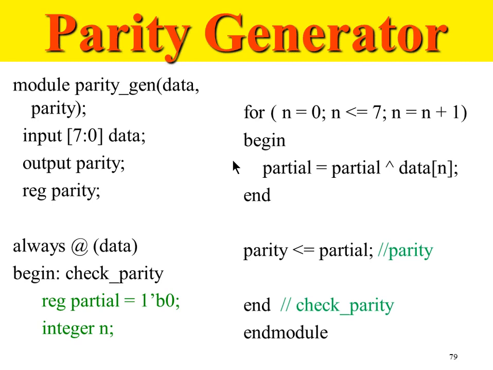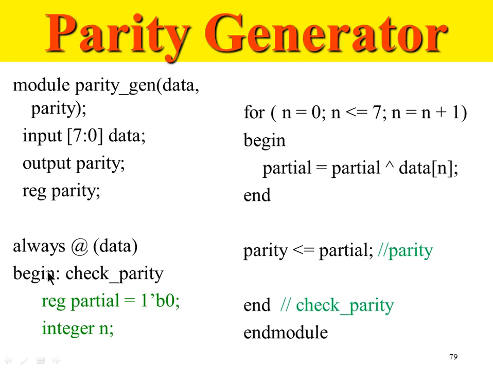If we have odd parity, then it depends what we want to achieve with that. That's a different story. But the parity generator will give us that information, whether it's an odd parity. Normally we check for odd parity, so we'll check here for odd parity. Module parity_gen: data and parity are my input ports, are my ports rather. Data is the 8-bit input port. Parity is a single-bit output port. With the same name we are declaring a register because I'm going to assign this parity reg inside the always block. Always @ data. So this is my sensitivity list.